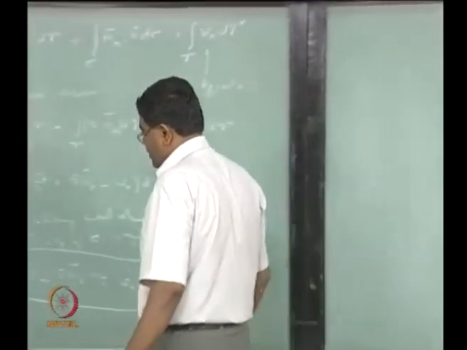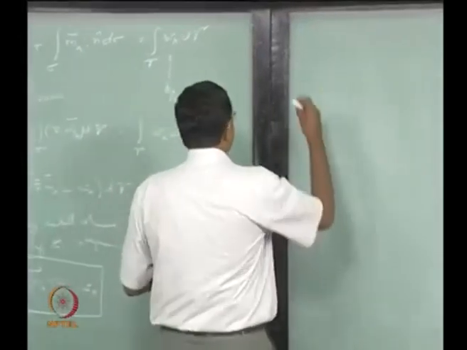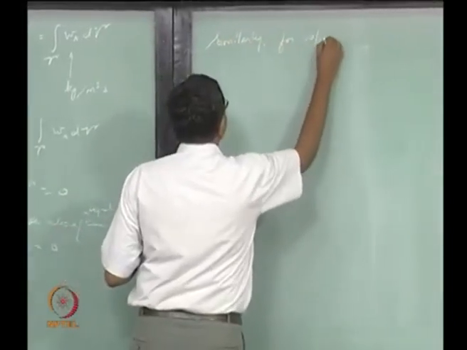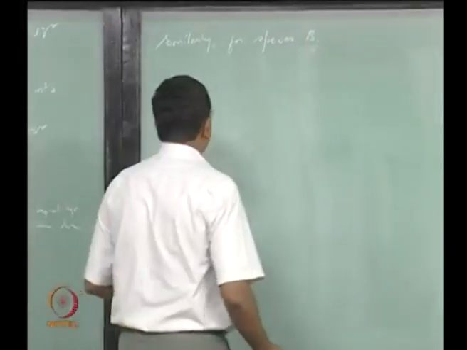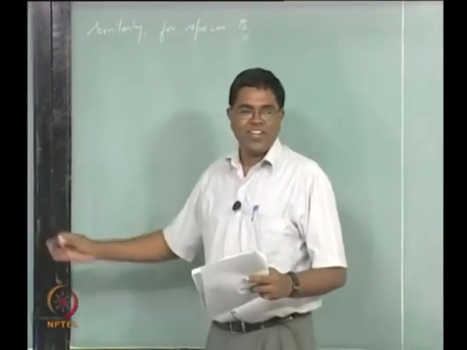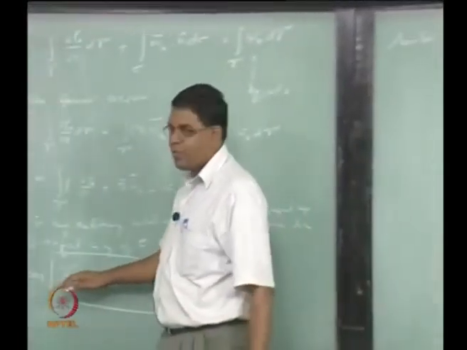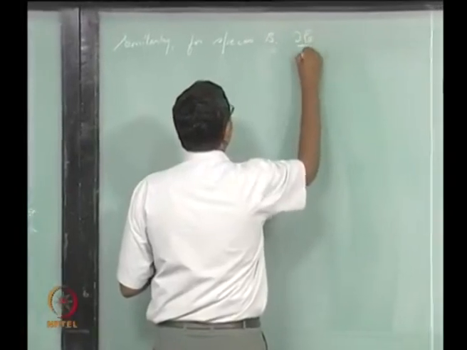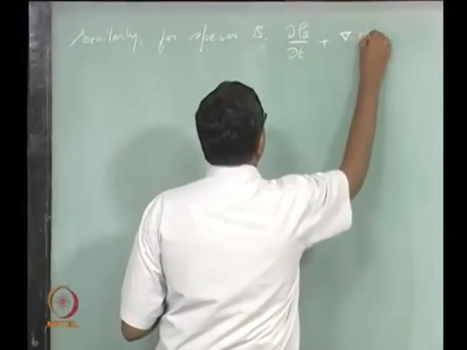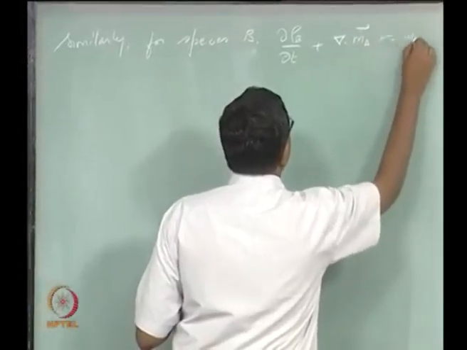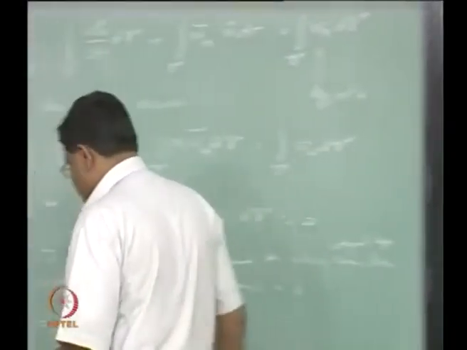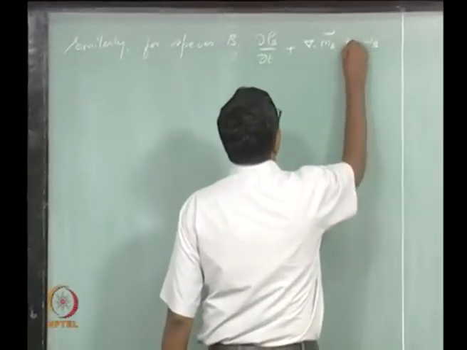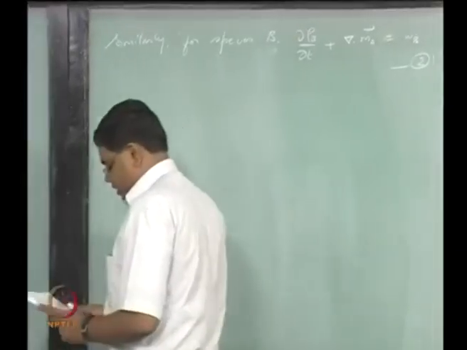We could now do this for species B. Do we have to do this again? Shall we? How would I do this? All I'm going to do is, wherever I see A, replace that by B. That's that simple. So I can write dou rho B over dou t plus divergence m dot B vector is equal to W_B. Now let's call this equation 1 in this class, and let's call this equation 2.